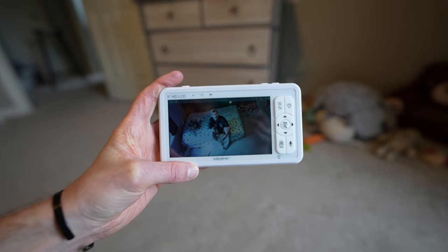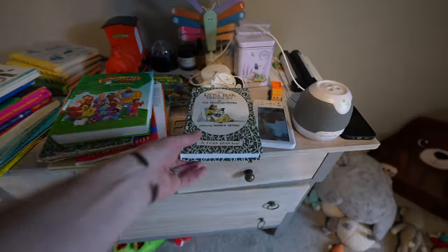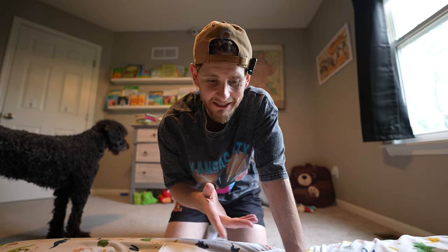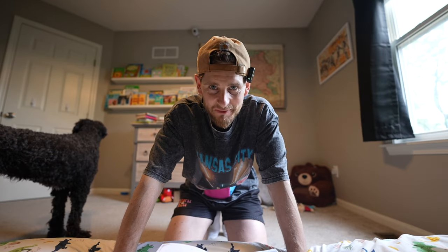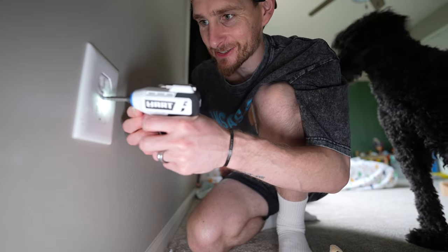So our son is scared of goblins, and I need to do something to change that. He loves reading books, but this one is his favourite — and that's not a problem until you come to the story about goblins. When we started reading it to him, we would ask if they're mean or nice goblins, just playing around. Except that's become his source of nightmares, and he'll run out of his room any time in the night. That's my job to help him. We tried plug-in nightlights, but he just likes pulling those out. So now dad has a chance to practice some dad stuff — and check out my hyper-masculine drill.